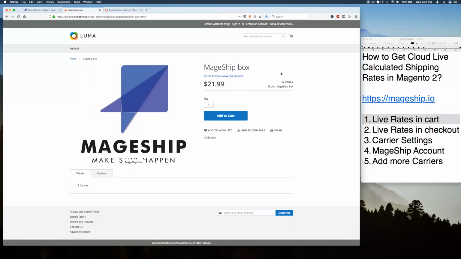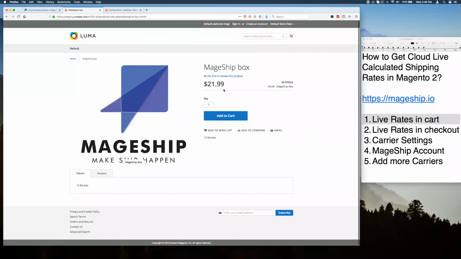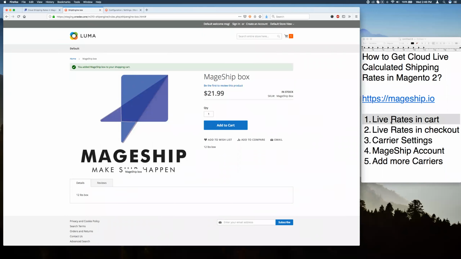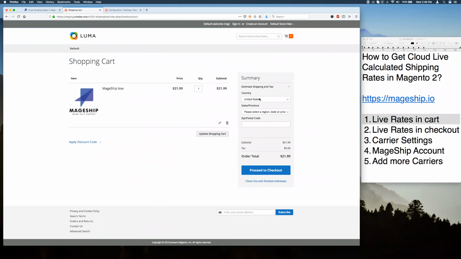Here I'm on a vanilla Magento 2 website with one product, MageShip box, that weighs approximately 12 pounds, and I'll go ahead and add this product to cart. I will demonstrate to you the live rates in cart. This store is configured shipping from Texas, USA.